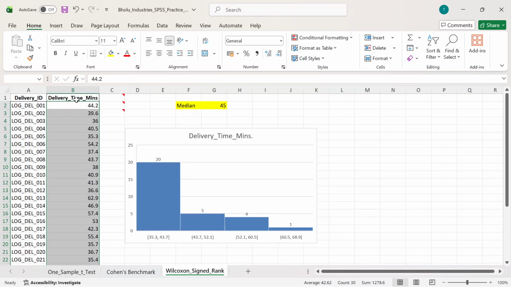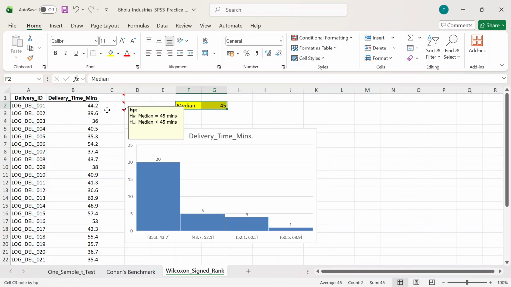Now we need to check whether the median time is achieved or not. So here the median is playing a role, whether the data is skewed, but whether we can achieve all the deliveries in 45 minutes or less than 45 minutes or not. So we have made our hypothesis also. You can see here the null is median equal to 45 minutes, whereas the alternate states that median is less than 45 minutes. So let's just crack it out.